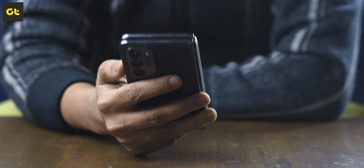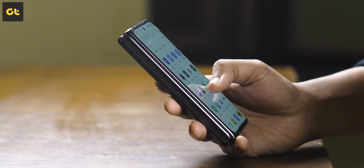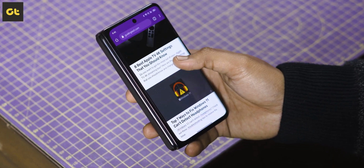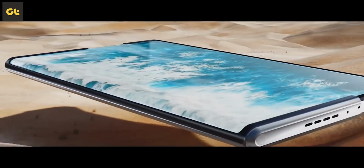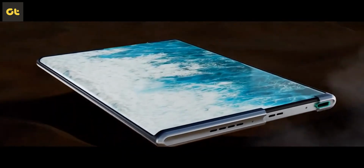I mean, it's fine for using it every now and then, and it's definitely far better than all the other foldables like the Z Fold because the front here works better as compared to all the other options out there. But once again, it's not a proper way to use a phone. Now, maybe things will become better in the future when foldables like these become slimmer, or maybe they just won't. Maybe foldables aren't even the future. You know, OPPO already has those rollable screens available in the prototypes, and maybe that is what becomes the future.